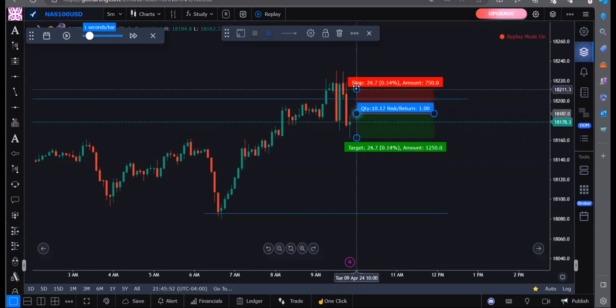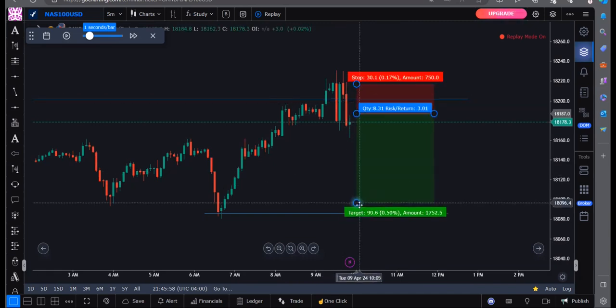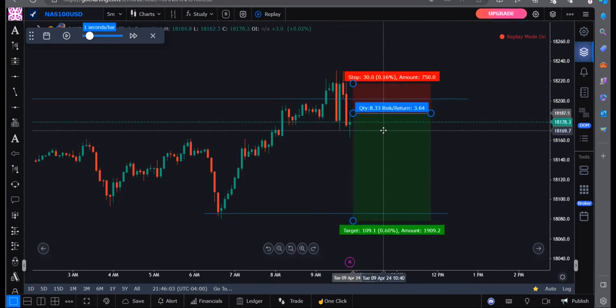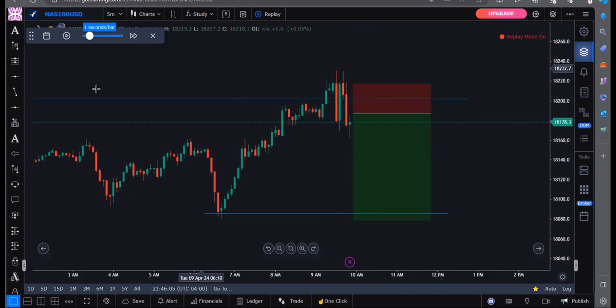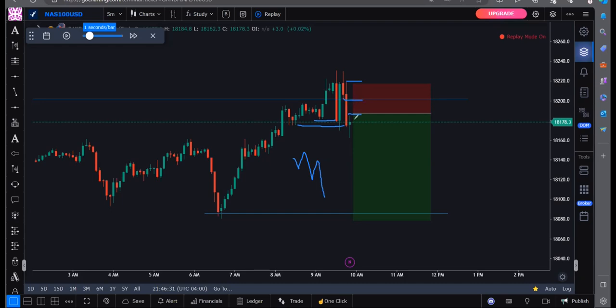As you can see, it already left an imbalance area, which means price is going to come back and fill it. That's going to be our entry, because as you can see, guys, let me highlight, this low got broken and also this low got broken. So basically that's your change of character. This is going to be our entry, with stops above the candle that left this imbalance area. All of this is your entry area.